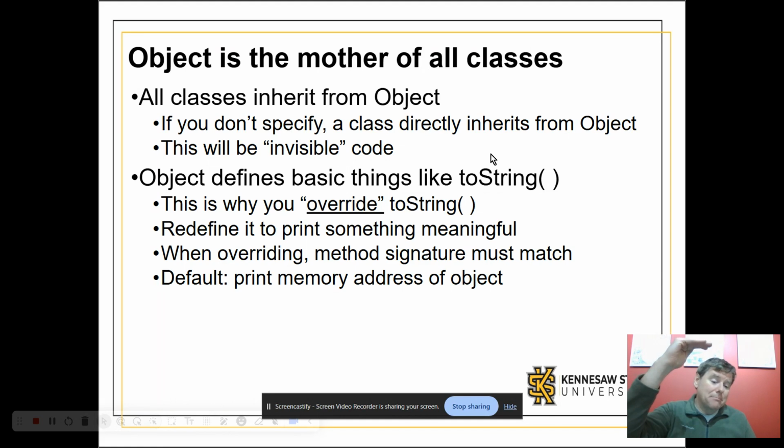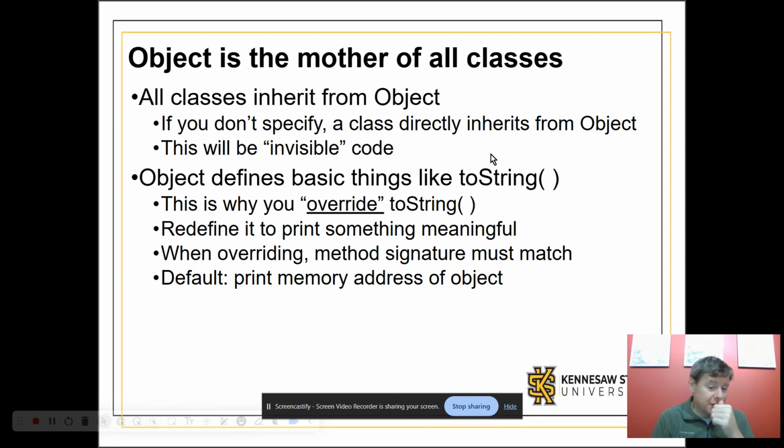So it may be that bad character doesn't have very many definitions because it's kind of generic, it's way up at the top. But then walking bad characters have definitions for walking, whereas flying bad characters don't have definitions for walking, they have definitions for flying. So the move method may be overridden to walk in one set and to fly in another, and then all the children of each of them automatically inherit the flying capability or the walking capability depending on who they're a child of. So all classes automatically inherit from object.